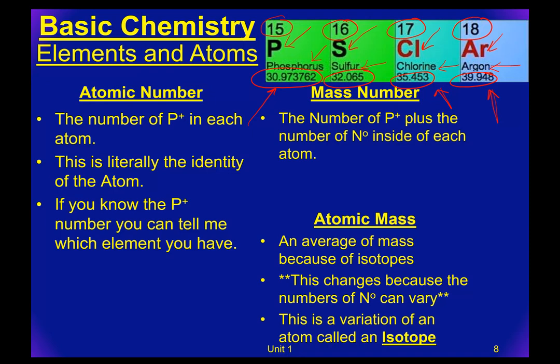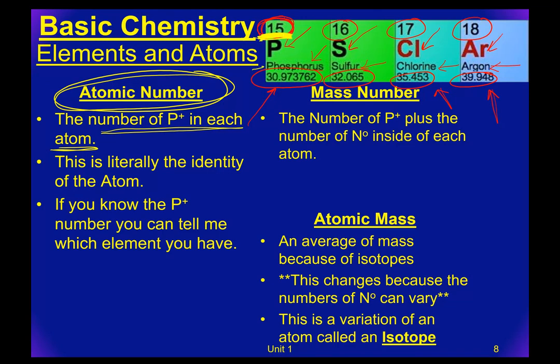In a perfect world, the number of everything would be equal, the number of protons, neutrons, electrons. For our purposes, actually for science purposes, it's not just for us, this number up here, this whole number up here, this is called the atomic number. The atomic number is the number of protons in each atom. And it never, ever changes. If I've got 15 protons, I have phosphorus. Period, end of story. If you change that, let's say instead I have 16, well then I don't have phosphorus anymore, I have sulfur.